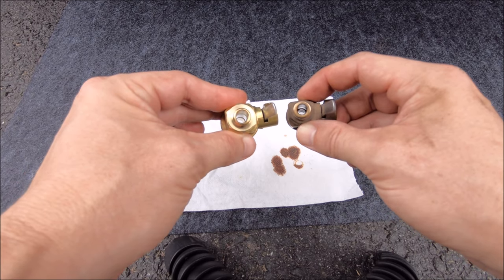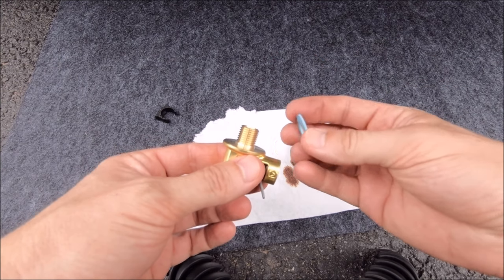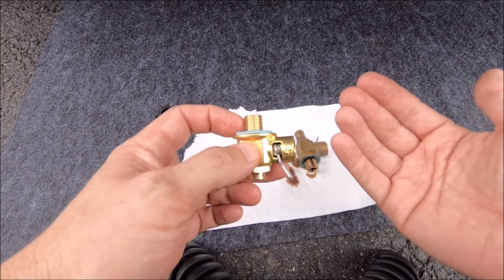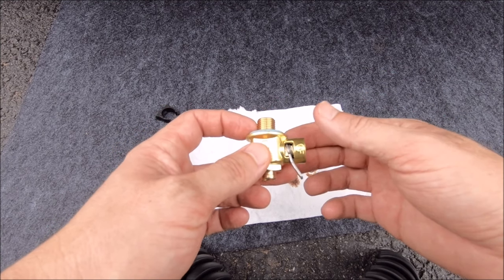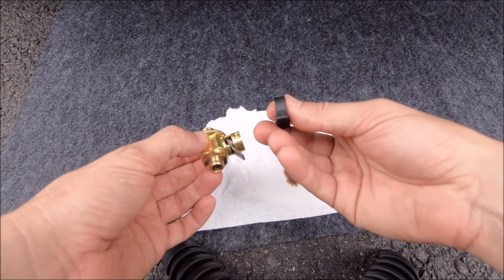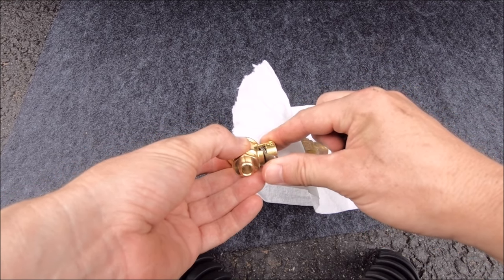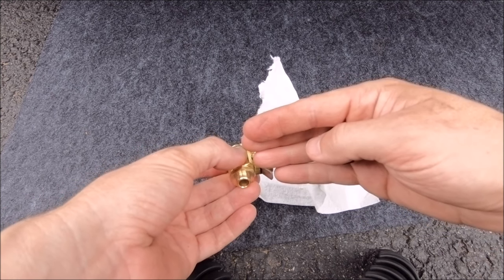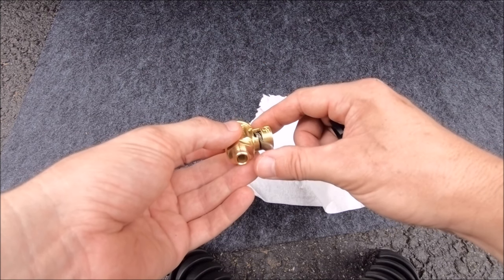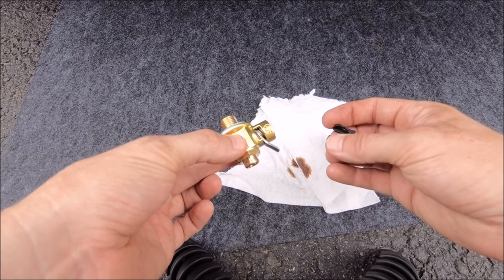If it drains twice as fast, that puts it somewhere around the 10-minute mark — place your bets. To install any Fumoto valve, it's threaded to match your oil pan. It comes with a washer, you thread it down hand tight and snug it up — nothing too crazy. The oil pan is aluminum so be careful with those threads. It also has a clip that protects the lever so it doesn't accidentally open.